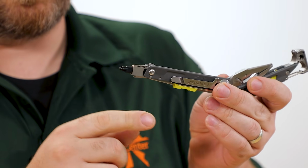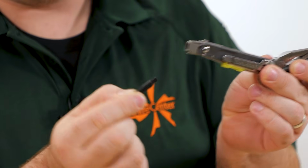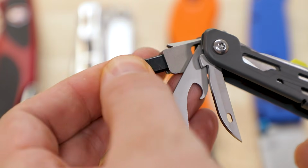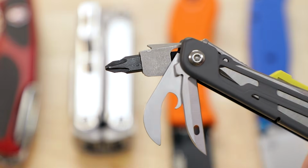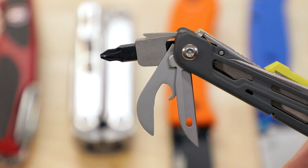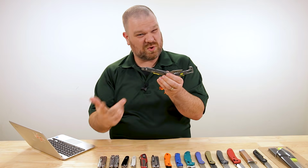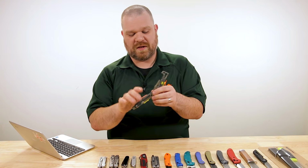I like what Leatherman offers here with their modular bit driver. You've got a Phillips and a flathead that slide right in there. They also sell replacement bits in a wide variety of different units that'll let you tailor it to the gear you need to actually fix while you're out and about.